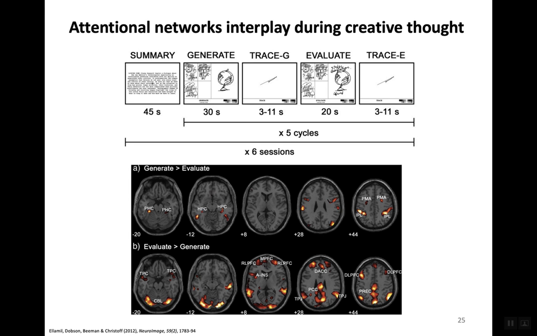It also raises a whole lot of other interesting questions. For instance, whether this also underlies creativity in other artistic domains. So let's say in music, or in literature, or in non-artistic domains. So for instance, we can talk about creativity also in science and in business. Is it again because of the interaction and the flexibility in how these two networks work with each other that some individuals are more creative than others, and also the same individuals are more creative at some times as opposed to some other times? So these are some very interesting questions to the field.